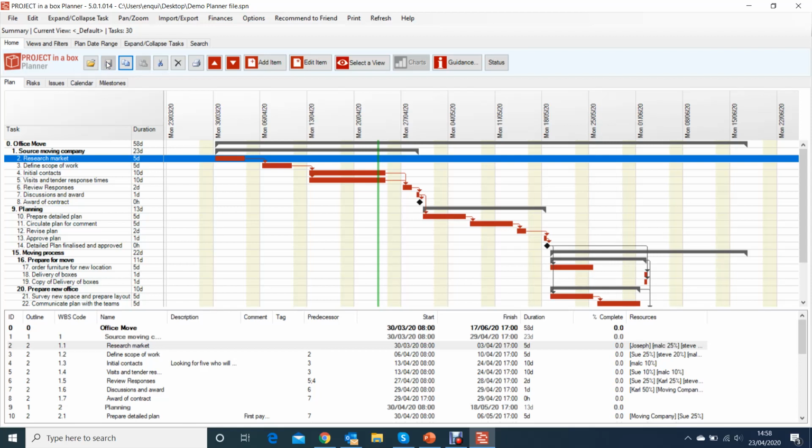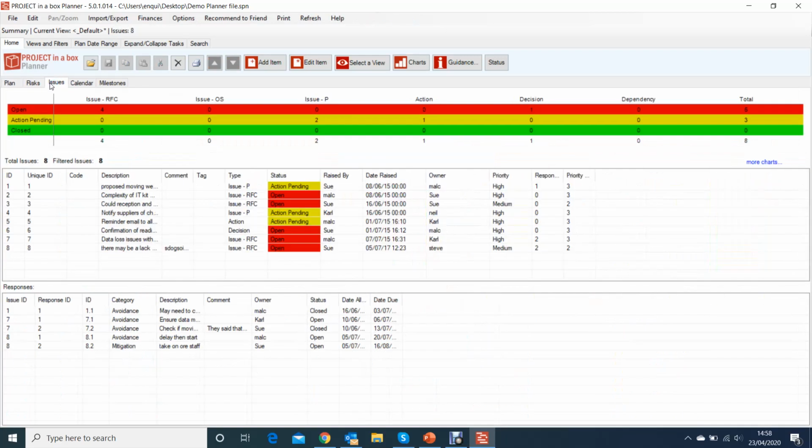So the next thing is about personalizing logs. Again, we've got a detailed Planner Masterclass number 5, which covers this. And here we're going to start breaking off out of the planning area of Planner and into risks and issues.